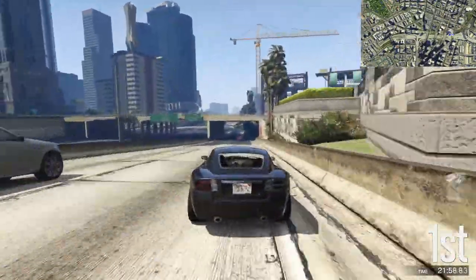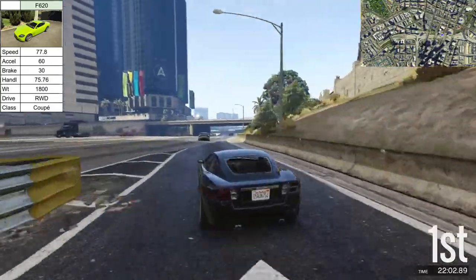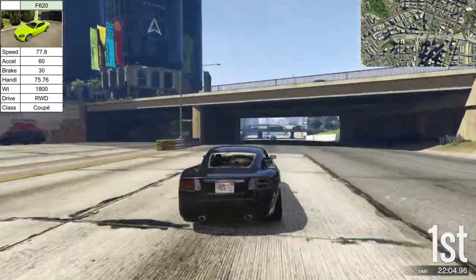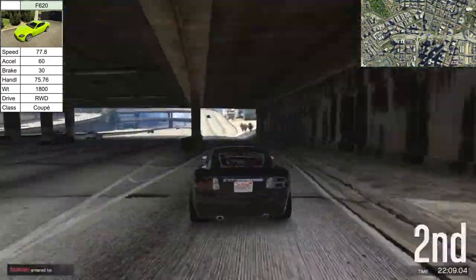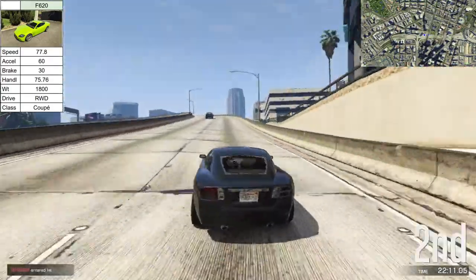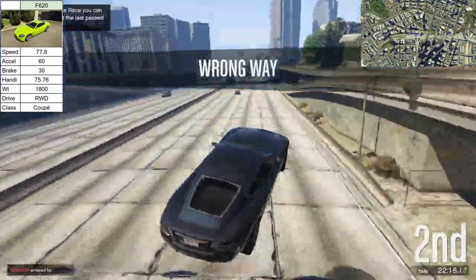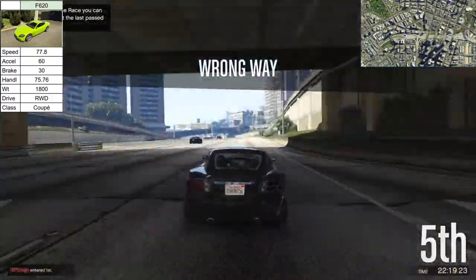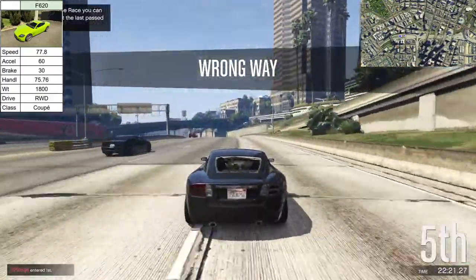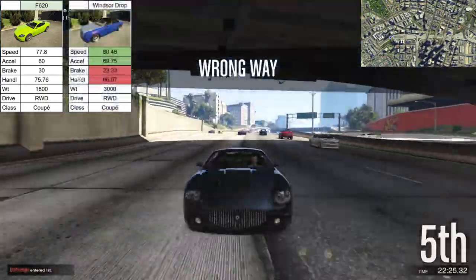Foot goes down. Right, I've got myself an F620, which is quite a nice car. It's the one I used to drive as my car of choice. Can I get the jump? Yes. There we go. Tristan can probably also get the jump. Yes, he can. But I've also got a nice turn of speed from this car. It's not as fast as his car, but then nothing is.